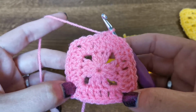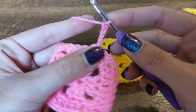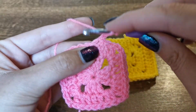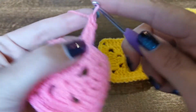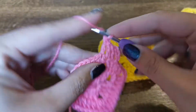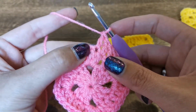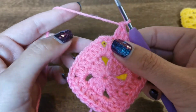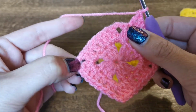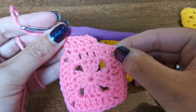So with every round after this, it's the same process. So we're always going to start with a chain 3, and that is going to count as our first stitch. We're going to place 1 double crochet in each stitch until we reach the corner. In the corner, we're going to place 2 double crochet, chain 2, 2 double crochet, and then we're going to put 1 double crochet in each of these stitches all the way along until we reach the next corner. And you're going to keep repeating that all the way around until you get to this last corner.